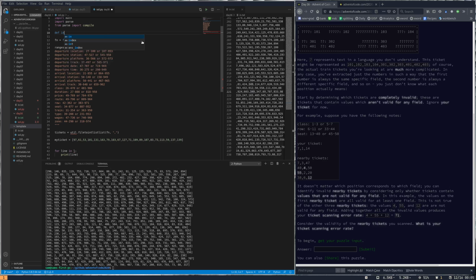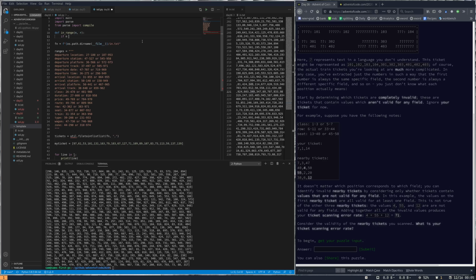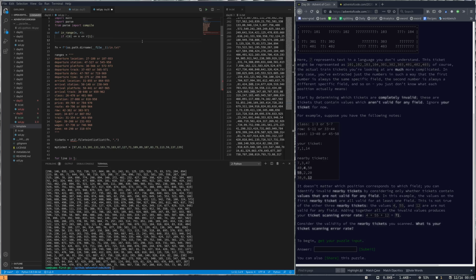Def in_range, and this is going to take in n and r. If r of 0 is less than or equal to n less than or equal to r of 1, then we return true, otherwise return false.